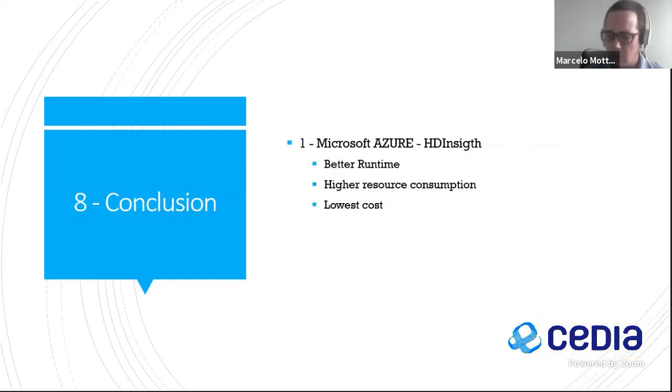So our conclusion, considering that data, those metrics, the graphics show us the Microsoft Azure HG Insight services had a better runtime average and the lowest cost, even considering their higher resource consumption, okay? So our calculation for costs of each execution of the two workloads is nearby 30 cents of dollars in the case of Microsoft, 5 to 9 cents in case of Google's, and the most expensive 83 cents in case of Amazon, okay?